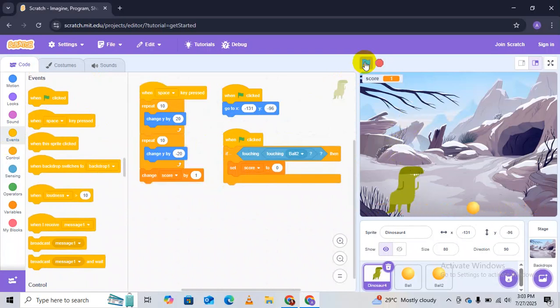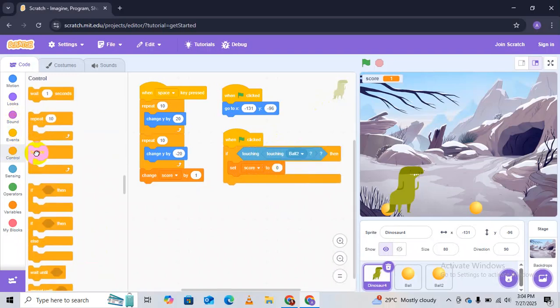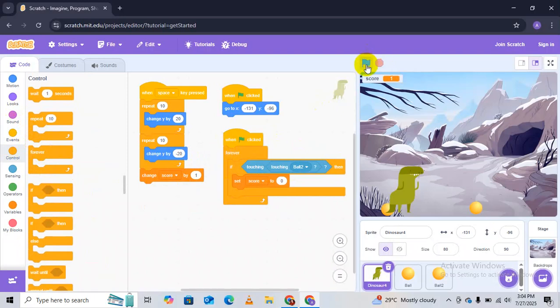Okay, now it is not changing to 0. Why? Yes, we have made it with forever. If we make it forever, then what will happen? Now it is not changing the score to 0.